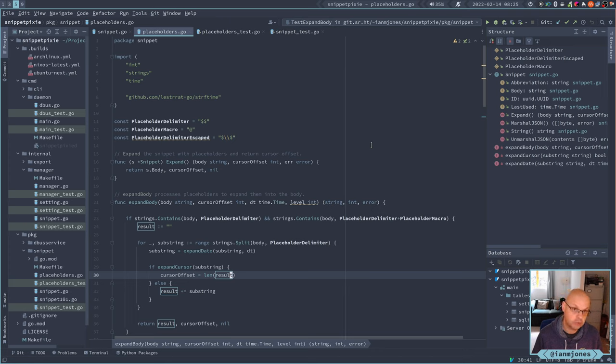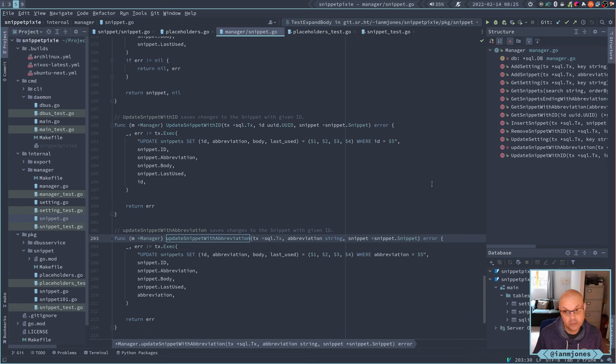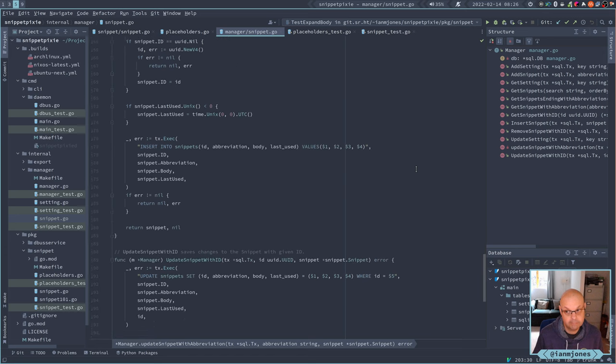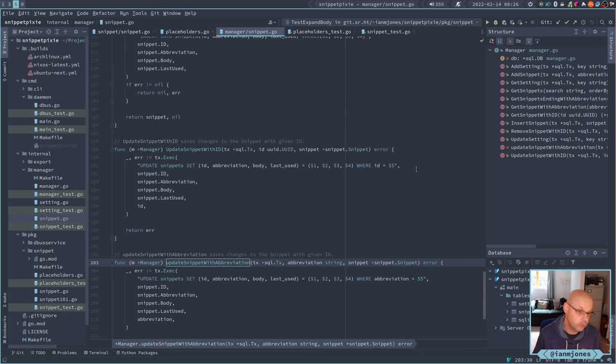I wonder, maybe I should move that package into where the data is. Maybe really it should be part of the manager where the data is and we have easy access to stuff. Because otherwise we're going to be going over dbus to grab stuff, which is not very efficient when we've got a database right there in the manager, full of all the data we need. Yep, I think I made a mistake with where I put the placeholders. Okay. Well, what do we do with it then?